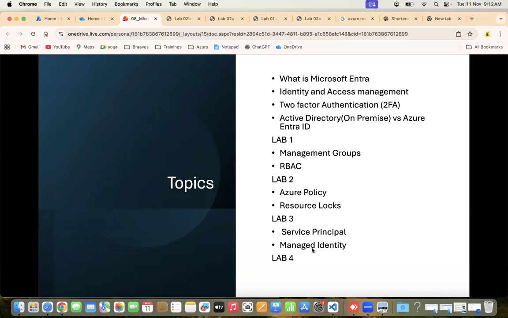They will ask what is the difference between service principal and managed identity. People will also ask about Azure policy. We'll cover service principal, managed identity, Azure Container Registry, and Key Vault tomorrow. Those four topics, and most probably this week we'll close the Azure sessions.